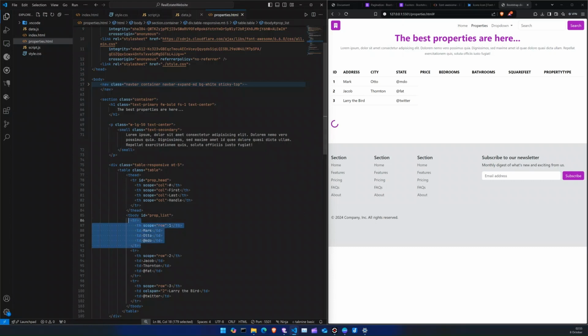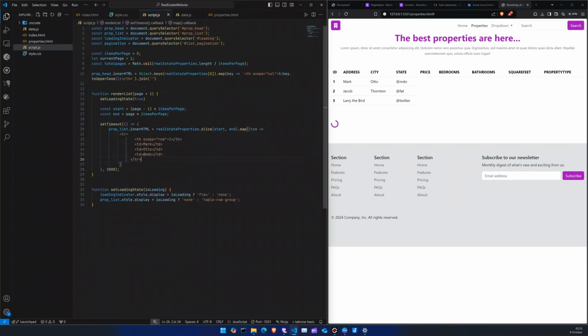Just copy this, paste it here, and let's fix some alignment. Alright, and now we want to print everything.